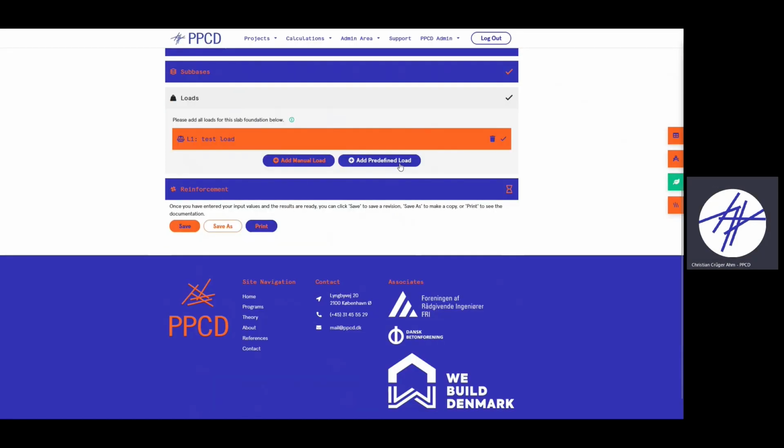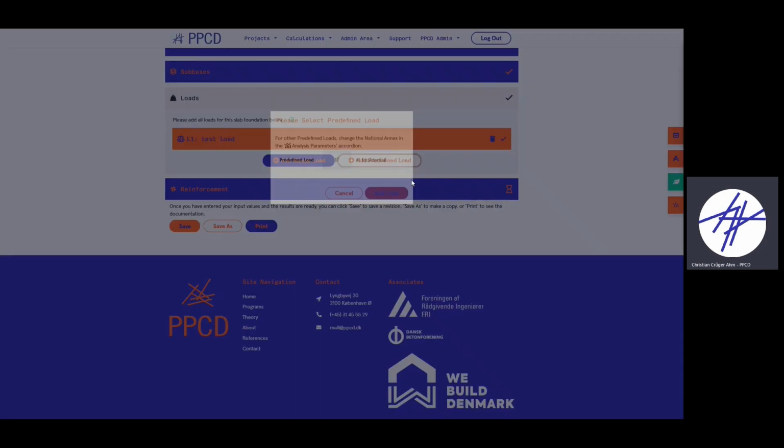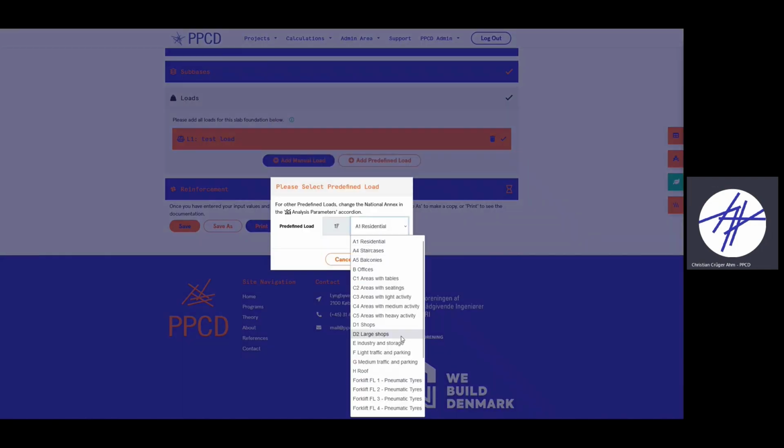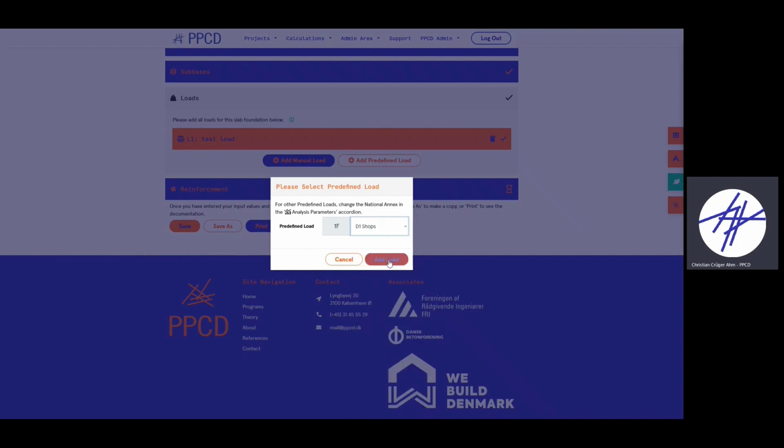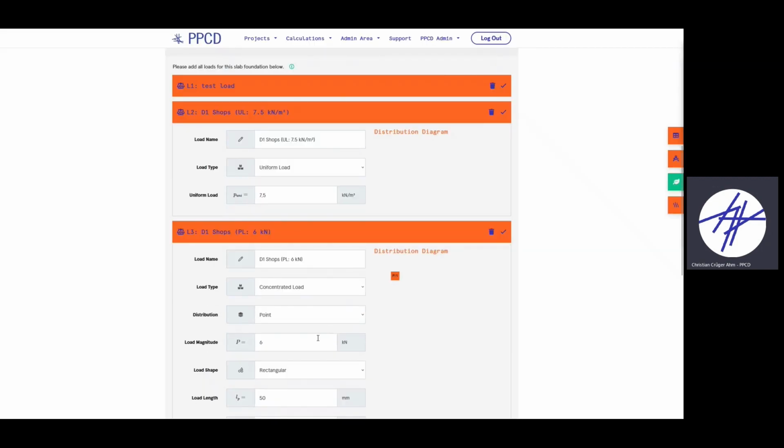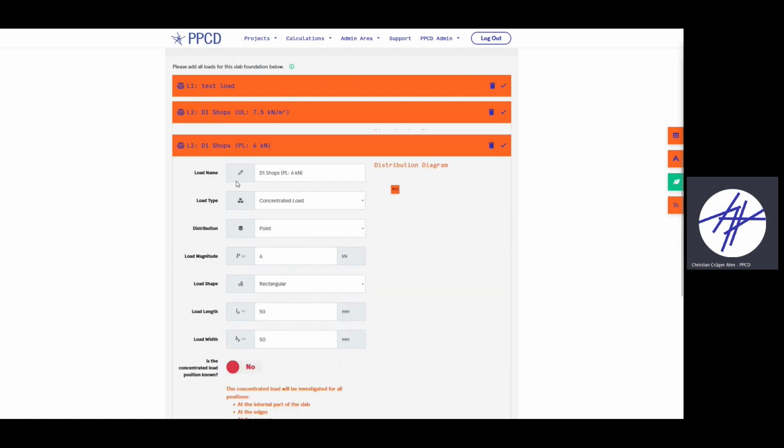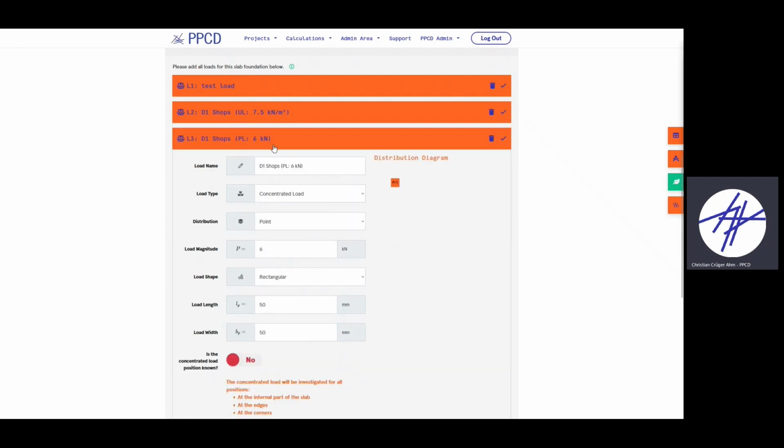You'll also be able to add predefined loads. There'll be a list of the standard Eurocode loads, which typically includes a UDL load as well as a point load. So, for example, we can choose D1 for shops and add that load, and it'll automatically fill out the data. So here you have the UDL for the D1 type load, as well as the point load associated with that.